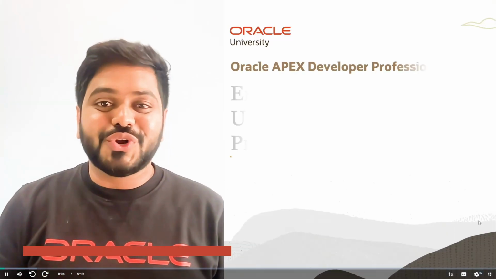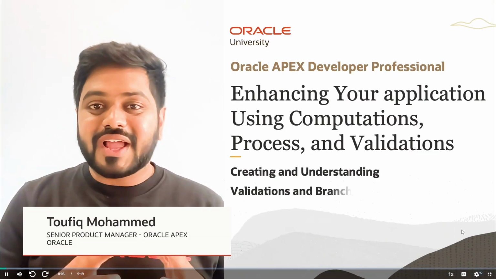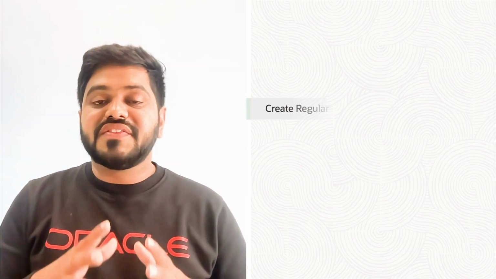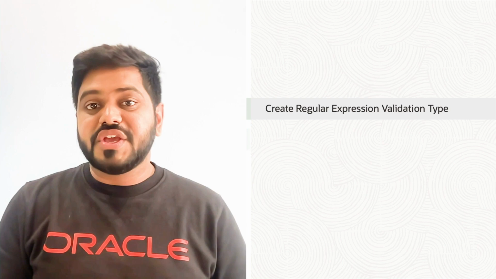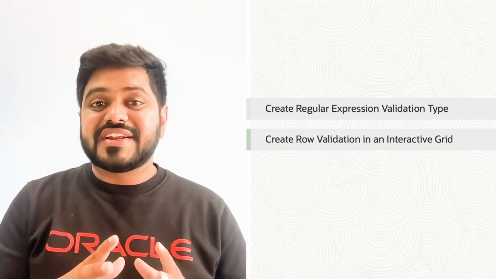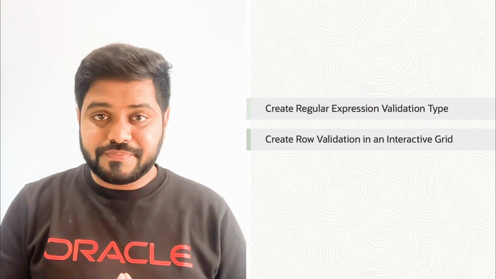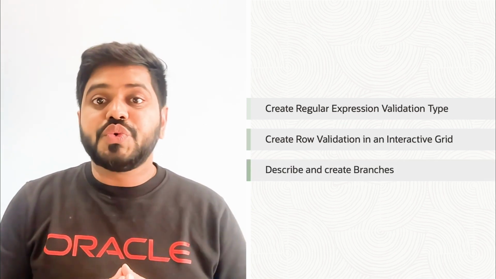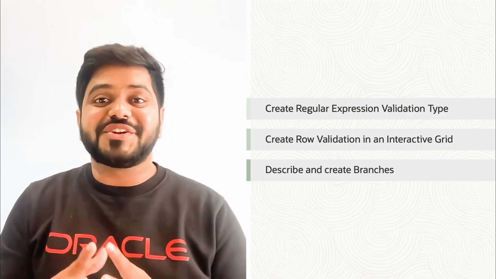Welcome to this module on enhancing your applications using computations, process, and validations. In the previous lesson, you learned about the SQL type validation and the PL/SQL type validation. In this lesson, you will learn about the regular expression type validation. You will also learn how to perform row-by-row validations for the data submitted using interactive grid. Furthermore, you will learn how to use branches to navigate from one page to another.